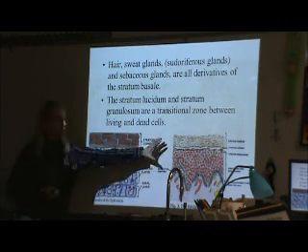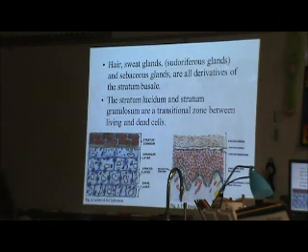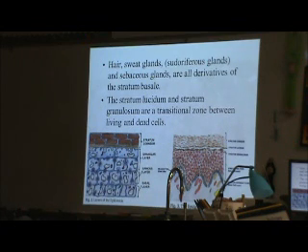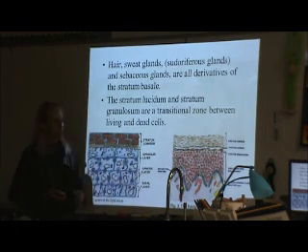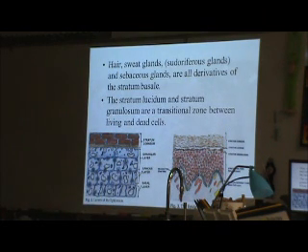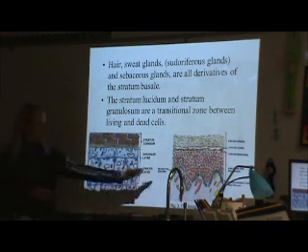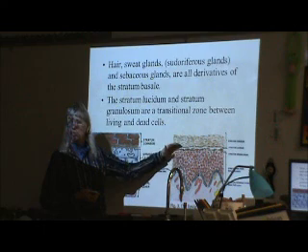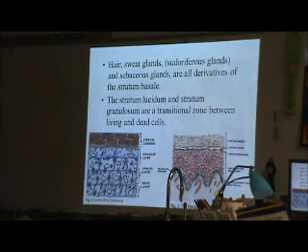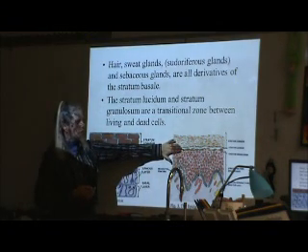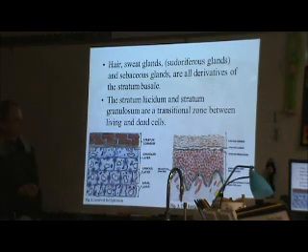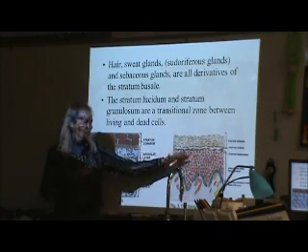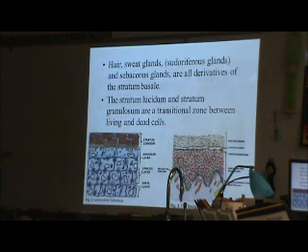And now we have the three layers in between. The stratum lucidum, which we're missing on this diagram, and the stratum granulosum are actually a transitional zone between my living and dead cells. They are just starting to die. Okay? We've got my brand new cells that have been created here. We've got my dead cells here. And we're starting to transition. We're starting to die. So they go together? The stratum lucidum and the granulosum? Yep, the stratum lucidum and the stratum granulosum. It's just a transition zone. So the stratum corneum and the stratum lucidum are pretty much all dead cells. Stratum granulosum is starting to die. Some might be alive.